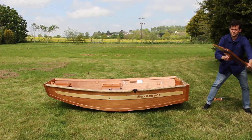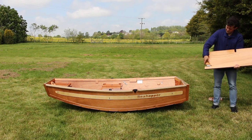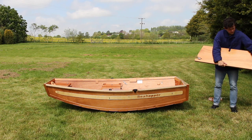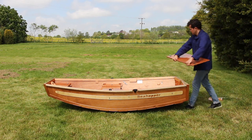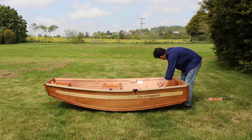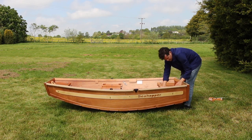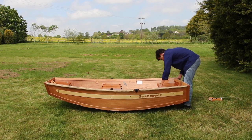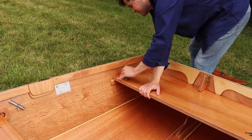Fitting the stern seat is a repeat of the technique used for the bow seat. Don't forget to put your hands over the clips. It really does make life easier. Once this seat is in place, your boat is almost ready for rowing. It just needs the rowlocks, which we'll show you later. And oh, of course, the oars.